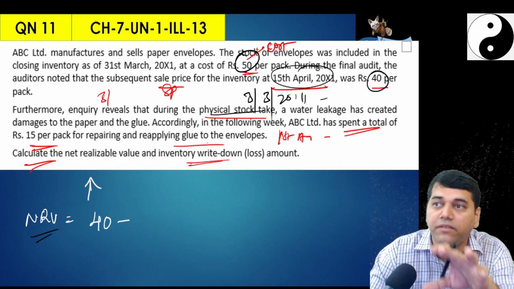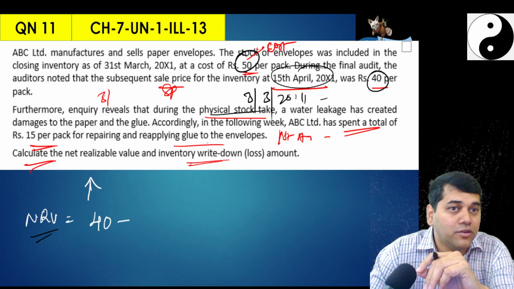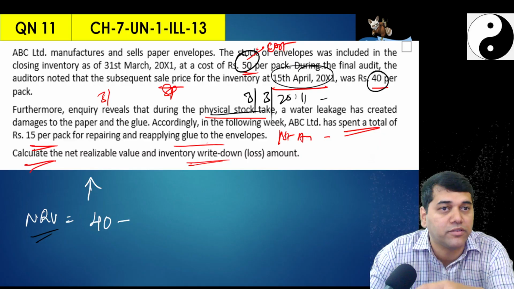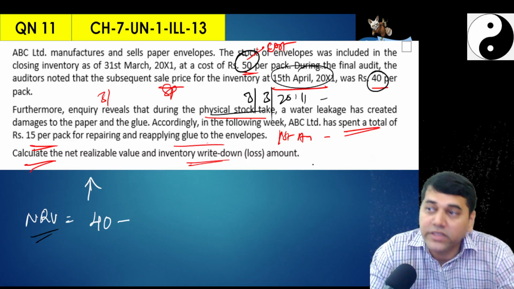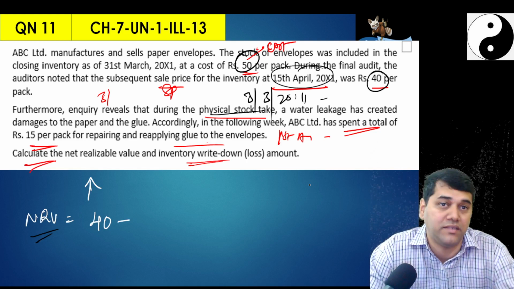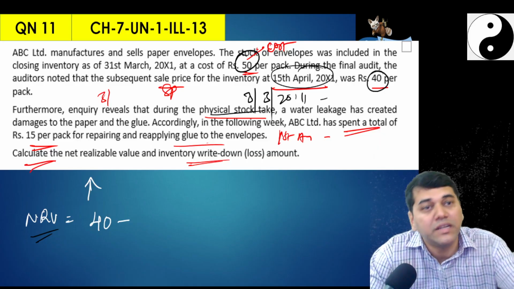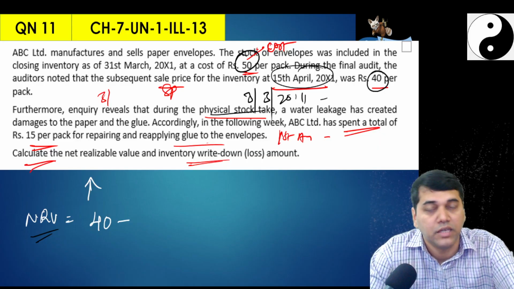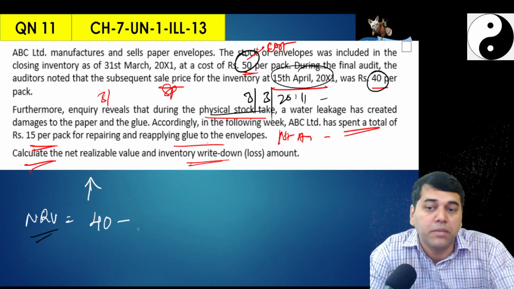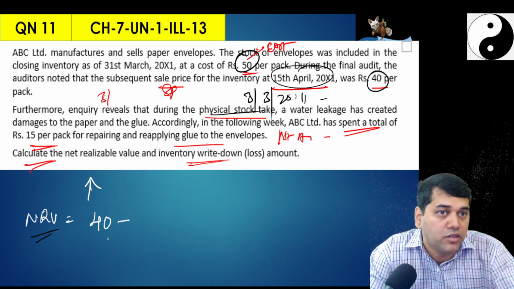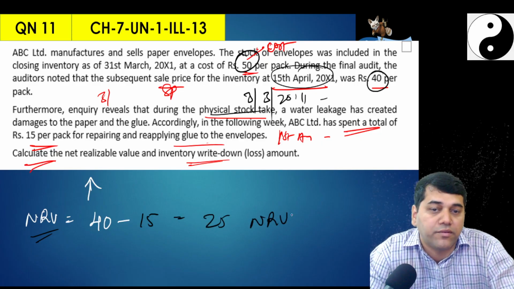Again, in Ind AS 10 we will do this, and I will show you which type of language they use to fool. Under Ind AS 10 we have to discuss this. So it is a subsequent event because there is no clarity on 31st March related to the selling price they may fetch for that inventory, which is subsequently resolved on 15th of April, which is before the finalization of the statement. So you are going to consider it. But can you sell at 40? No, there is a physical damage. Minus 15, so 25 becomes your NRV.